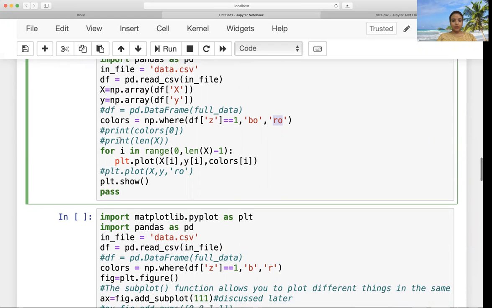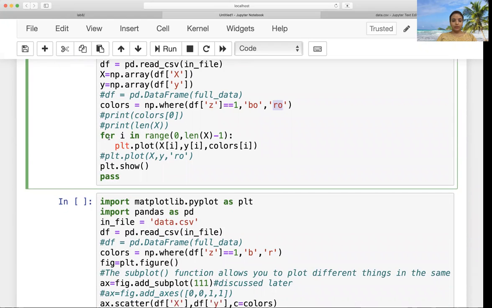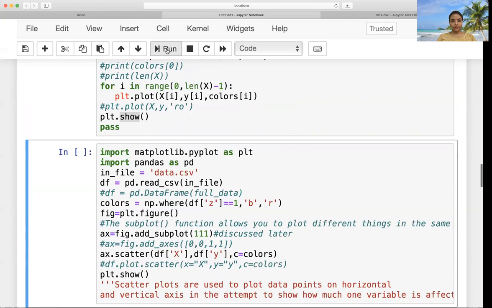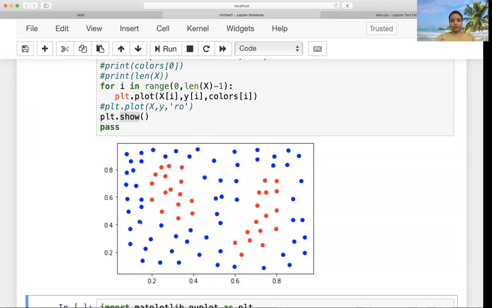Okay, now I'm creating a loop here which ranges from 0 to the length of x. That means we can find out how many elements are in this array by the length of x, until length minus 1. So here I am plotting the graph for each coordinate: first x0 will come, y0 will come, then color 0. This way the plotting will be done, and at last after this loop I'm calling the show function. Now you can see this has been plotted here.